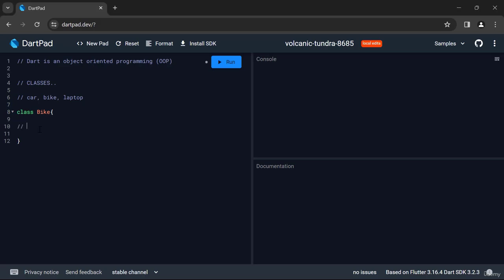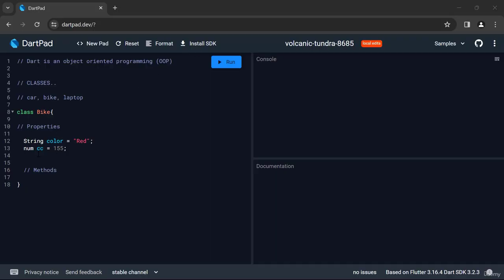So a class can have properties and methods. So what are properties and methods in a class? If you take the example of a bike, a property of a bike can be the color of the bike, right? So let's create a color property. String color equals red. This signifies that the bike is of red color. Now we can have multiple properties. So number cc equals 155, so this bike is of 155 cc. So it can have red color and it can have cubic capacity or cc of 155. So these are the properties of this bike object.